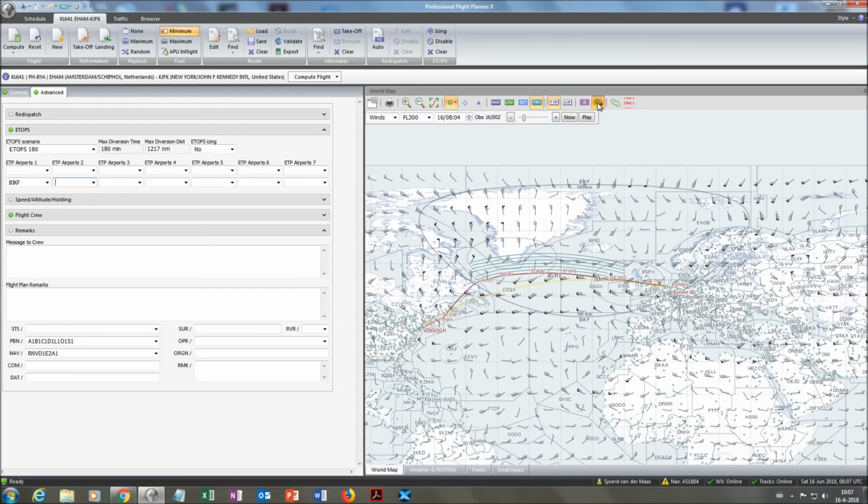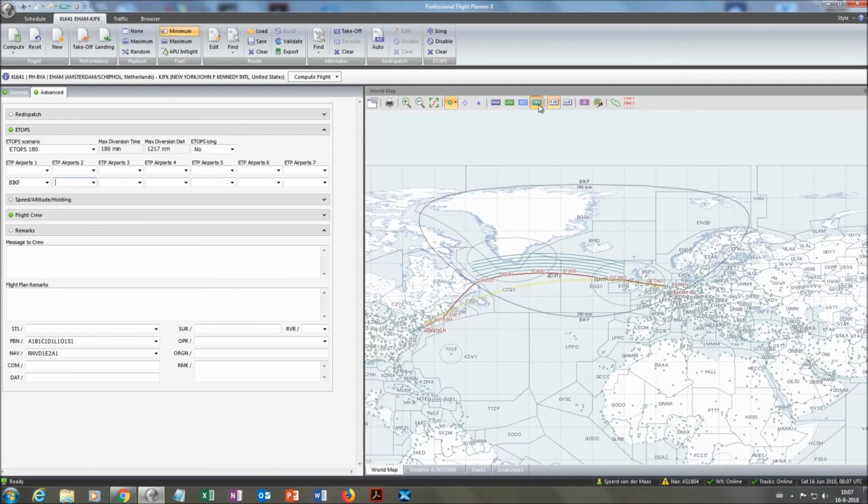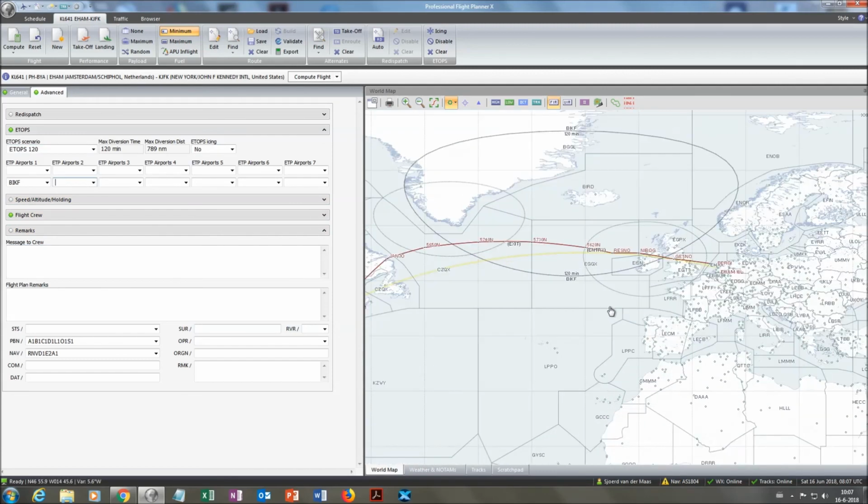And if I just hide the wind and the tracks for a second, this is the circle that they draw for that ETOPS 180 scenario. Should I change this to ETOPS 120 minutes from big F, it will also alter this circle in a minute. There we go.